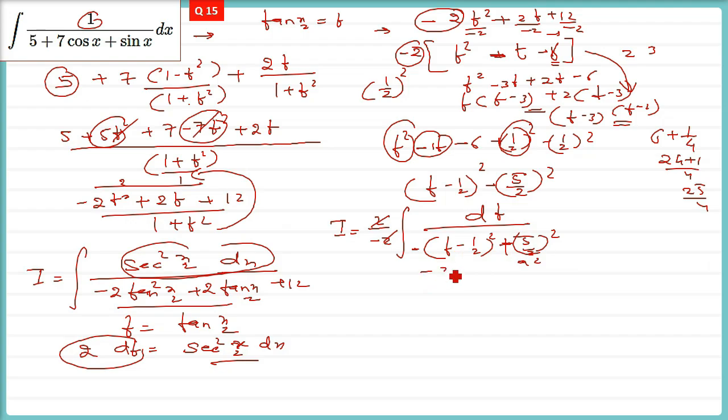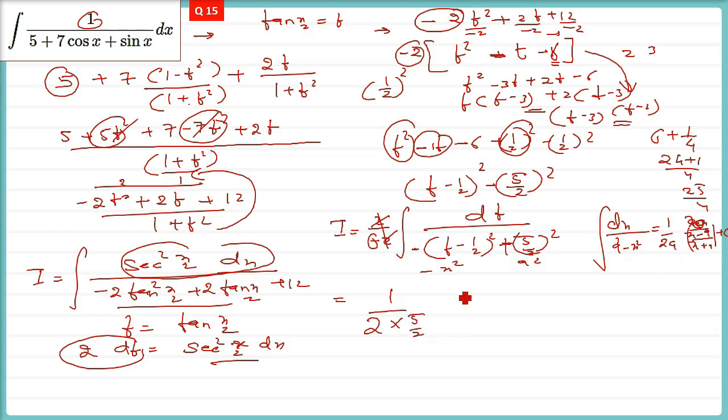So now, it was initially x square minus a square, but now it has become a square minus x square. And we have the direct formula for dx by a square minus x square, which is 1 by 2a, under ln log, x minus a by x plus a in the modulus, plus constant of integration. I just forgot to write that ln sign. You know it. So 1 by 2a. What is a? A is 5 by 2.